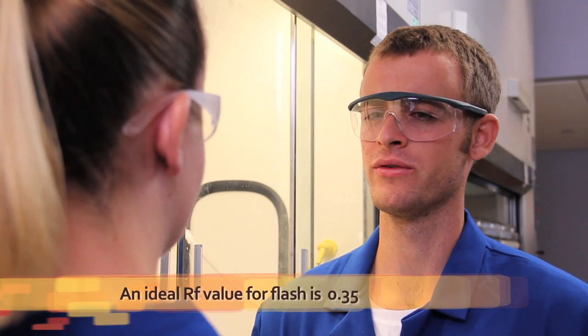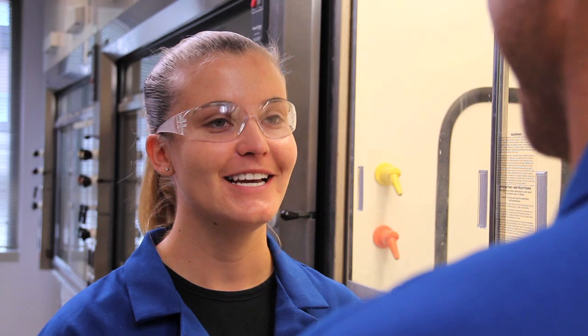I see your RF is 0.3 to 0.4. That's right where it should be, right? Yes. I'm planning on running a gradient, starting with less polar petroleum ether and going to more polar ethyl acetate. You also need to consider the ratio of silica gel to compound. The correct ratio should be about 100 to 1 silica gel to crude.